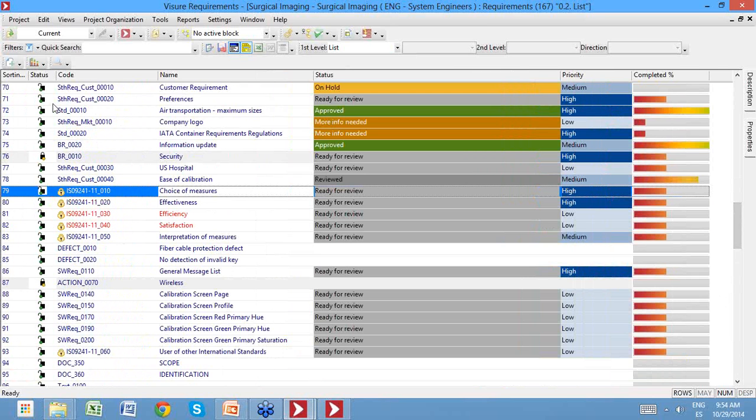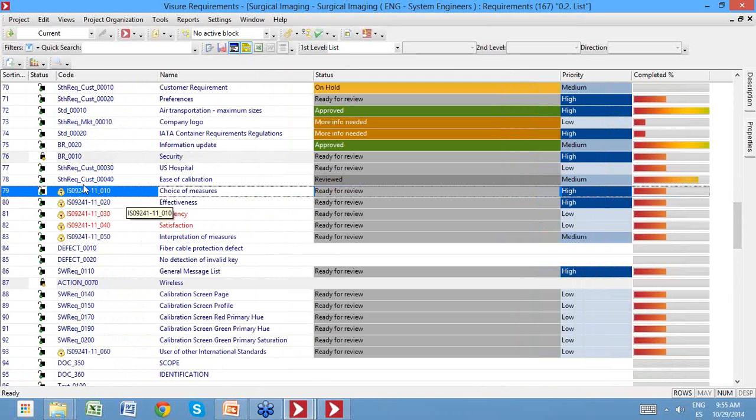So the first lock indicates who's modifying the element, whether we are modifying the element or it's another user modifying the element. And the yellow lock means that this element belongs to another project, and therefore, in this case, I cannot modify it. So I cannot change the name or the description unless we let the rest of the projects create a variant out of it.